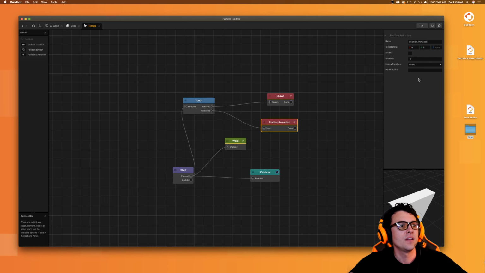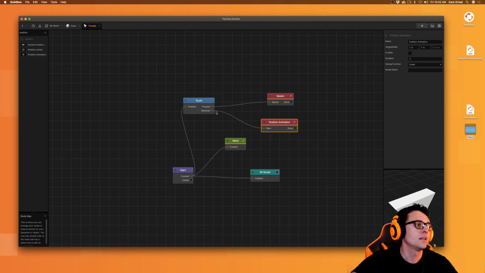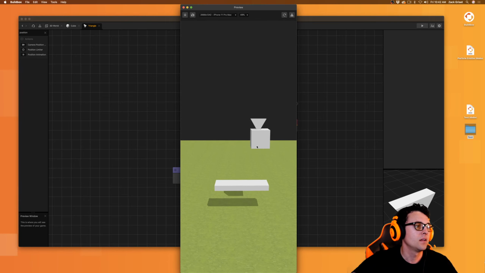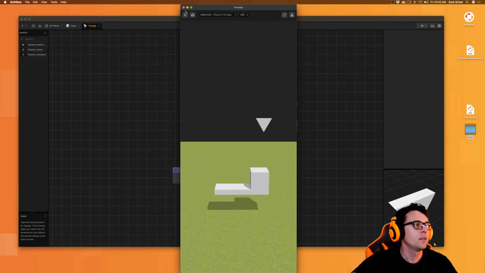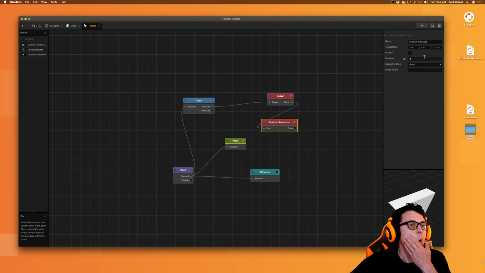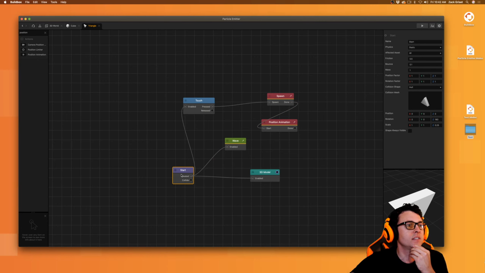It should be 5. Why does it? Let's see if it's spawn after a spawn. That's weird. Position animation, delta. Is the triangle set to dynamic? Let's try kinematic instead.